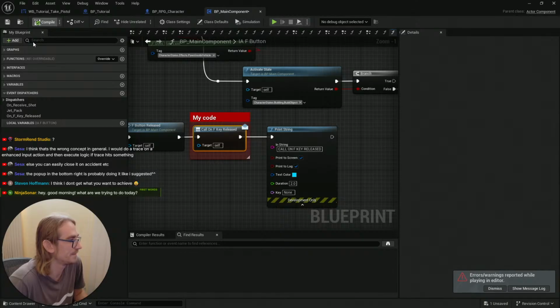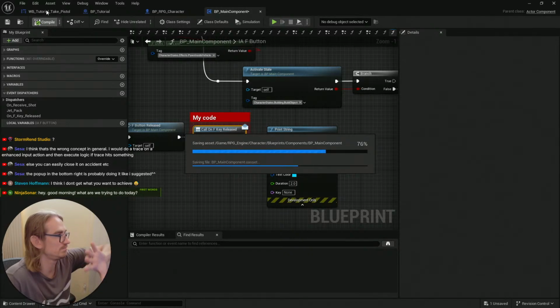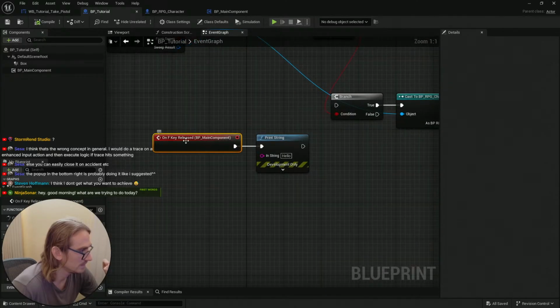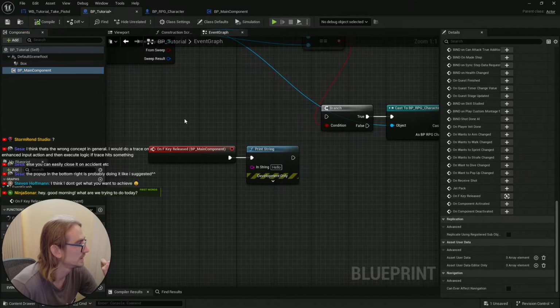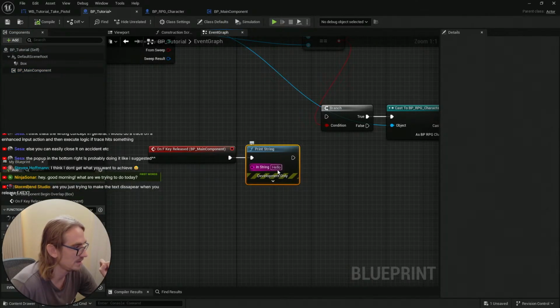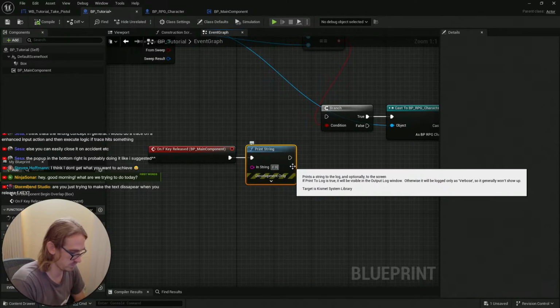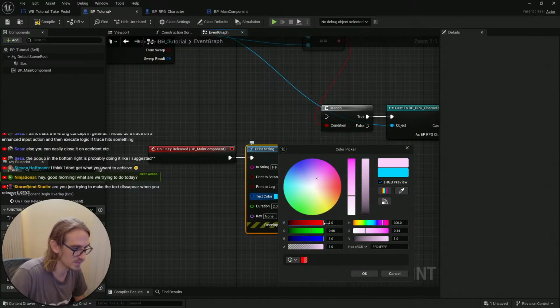This is an event dispatcher inside my BP main component, and I want to call this thing on F released. I want to call it on a total different blueprint right here. This event dispatcher, I want to call it here, and it has the BP main component. And this one is not being called.